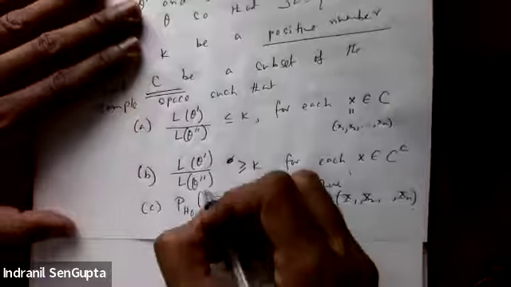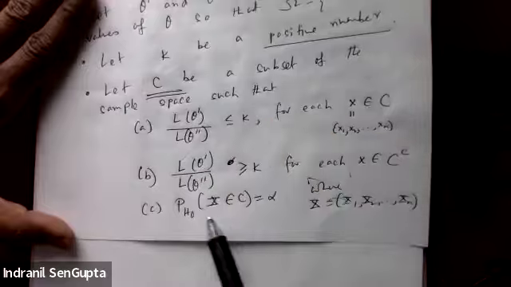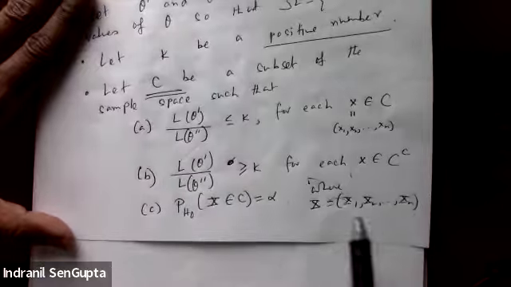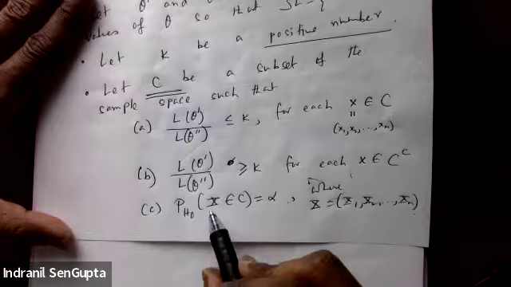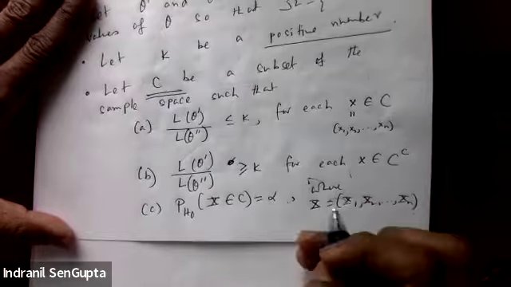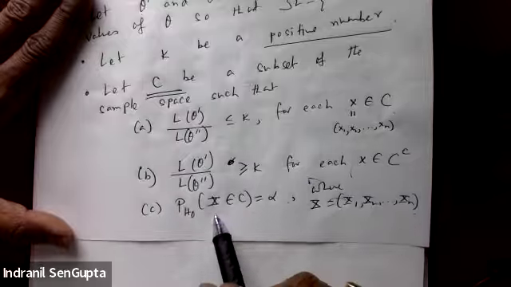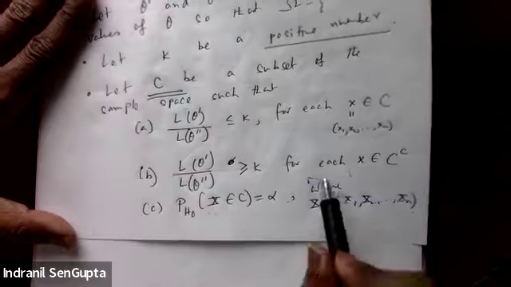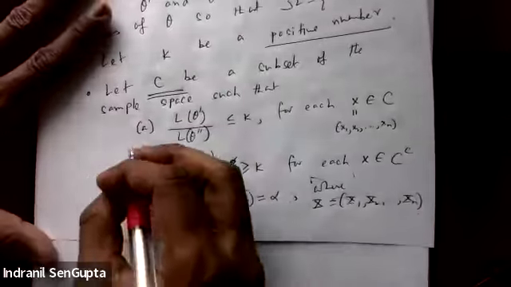Okay, so basically this C is a subset of the sample space, so that this is true. Basically you have seen this before when we define the critical region. Depending on the context, we'll not be using it that much. This x can sometimes be written as a row vector, sometimes as a column vector. Okay, now what happens if this is true?